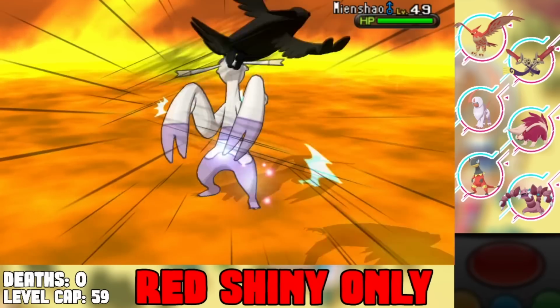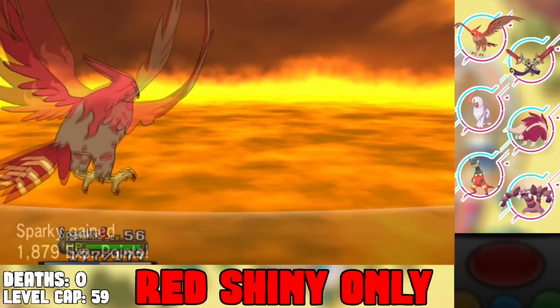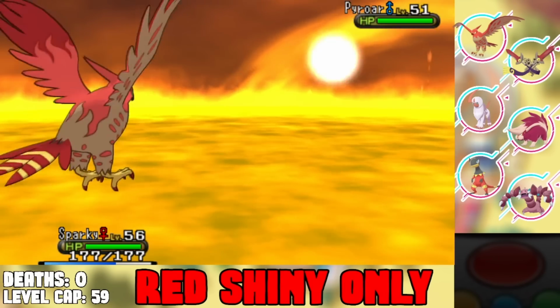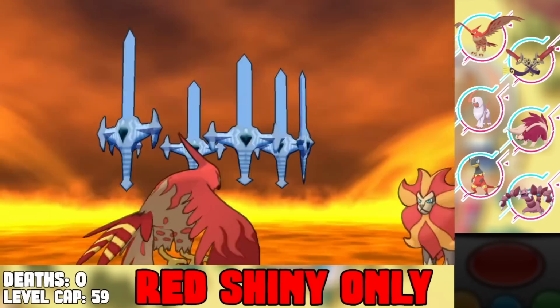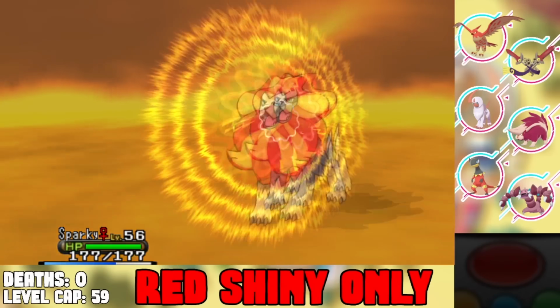I'm like, you know what? I really don't want to take a High Jump Kick right now. So I'm gonna go for an Acrobatics. I don't need +6. I decided to knock out the Mienshao. And then he sends out his Pyroar next. And then I decided to get +6 in front of this thing.